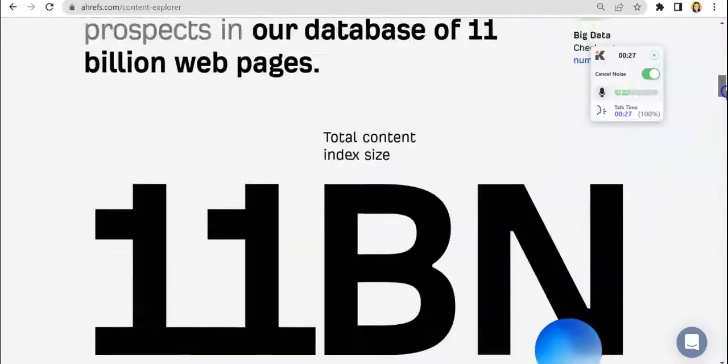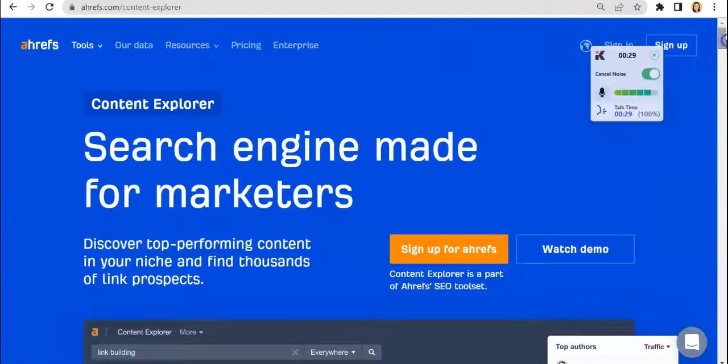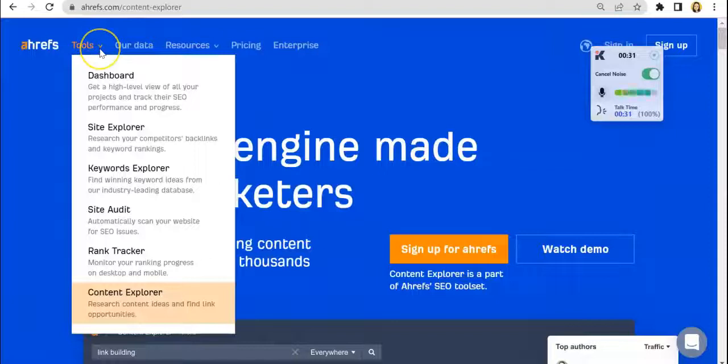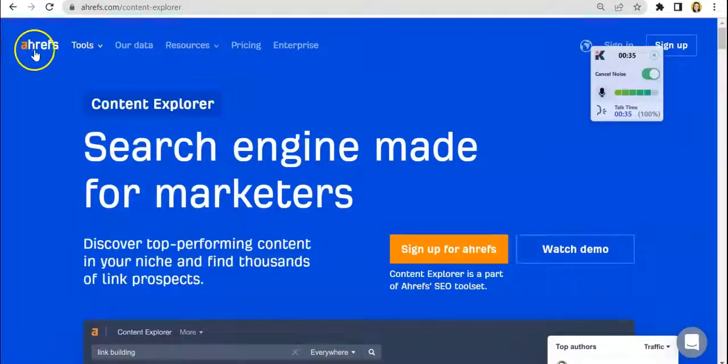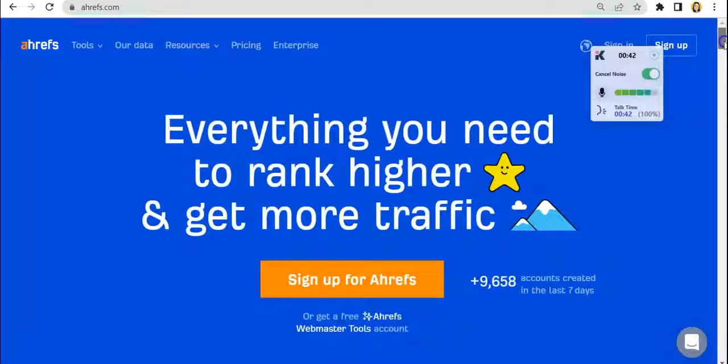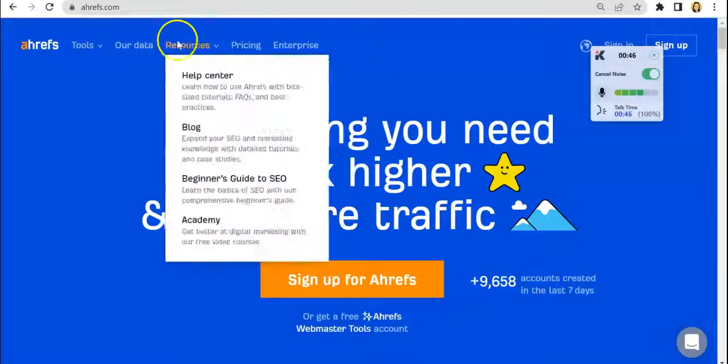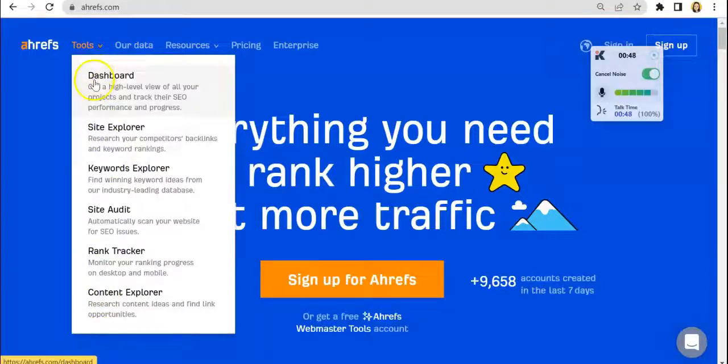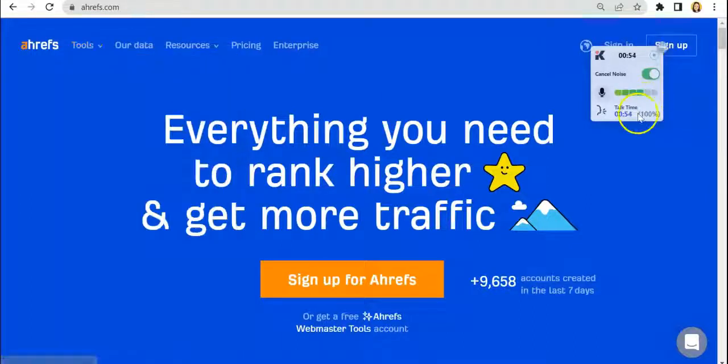And yeah, that is it. We have finished all of the core tools that Ahrefs offers. In the next video, we will be reviewing the extra tools and features that Ahrefs has. So those are tools that you can access when you sign up with them. And aside from these tools, you get access to those other extra tools and features. So thank you so much for watching, and we hope to see you in the next one.